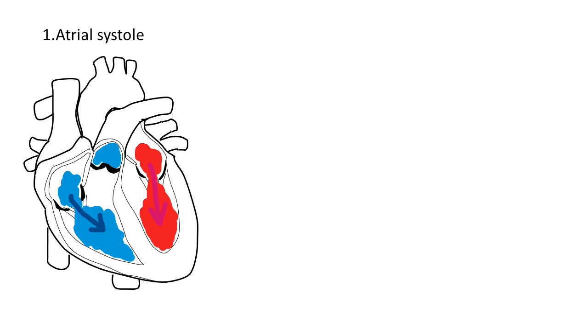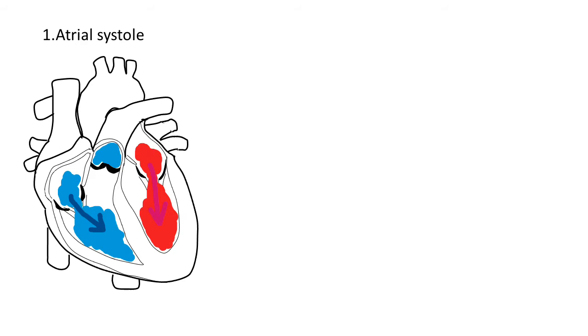I think it's useful to use a correct cross-section of the heart just so you get used to seeing that. The other thing to remember is that when pressure increases in any of the chambers, the volume is going to decrease. Really important thing to remember. So anytime there's a pressure increase, it means that the volume will decrease. Okay, so let's move on to the explanation.